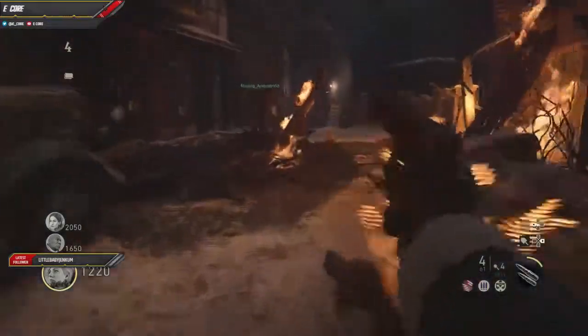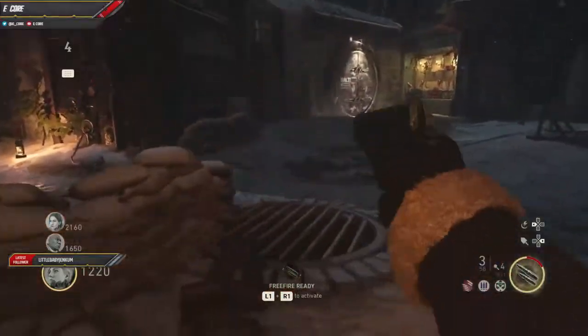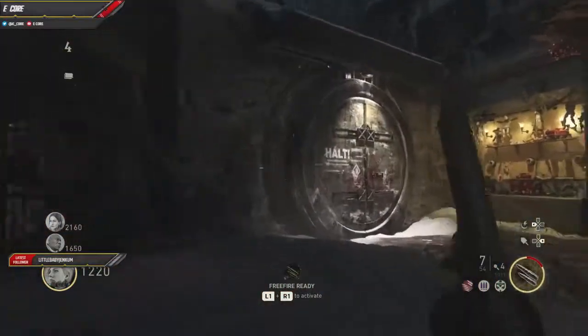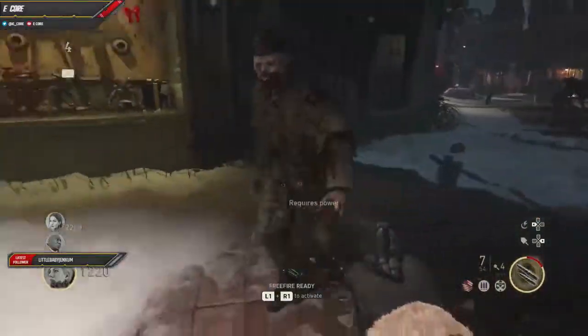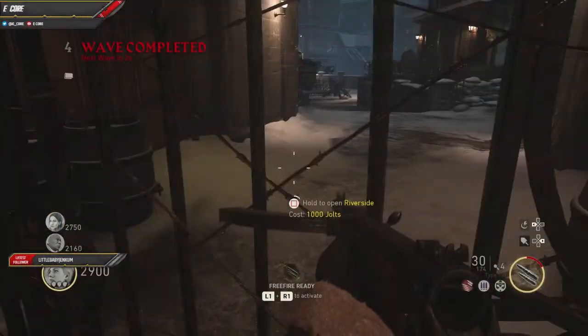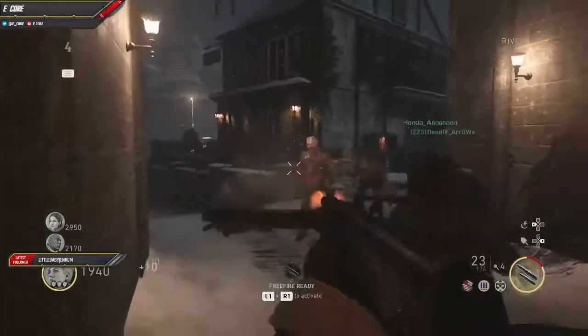Oh, they're running! They're runners, they're not walkers anymore. What is this? Is it an entryway? We need power. Requires power. Oh my lanta! Oh, why not? Let's explore. Well, okay.